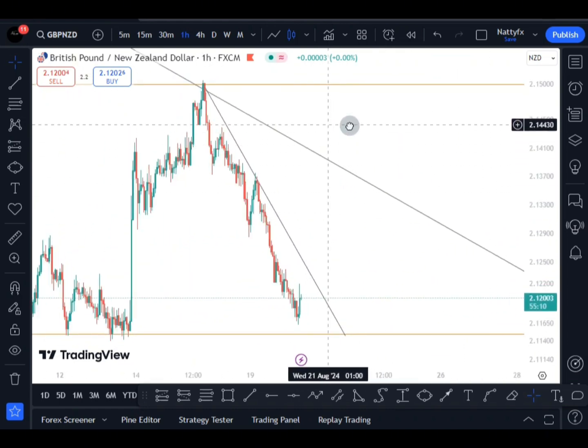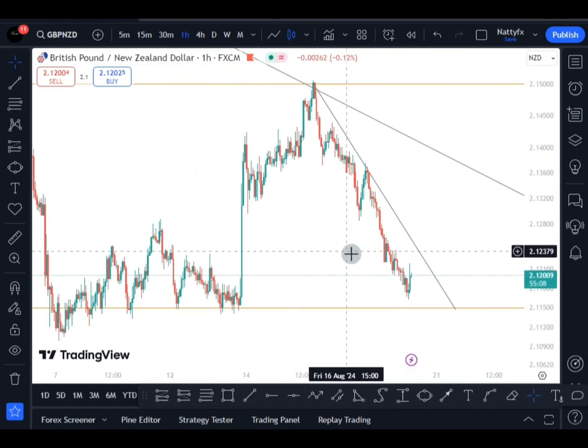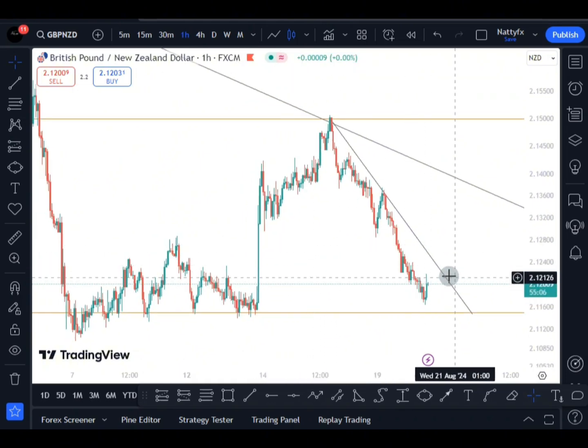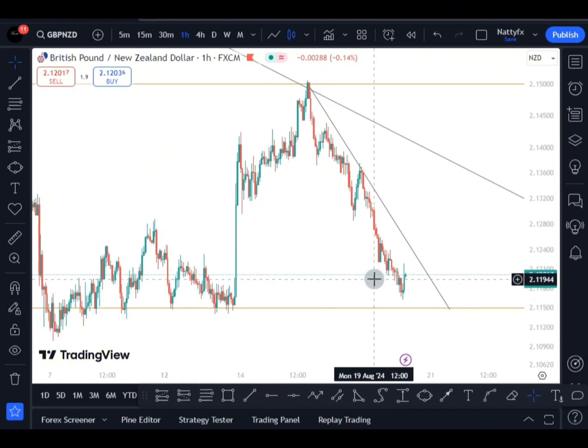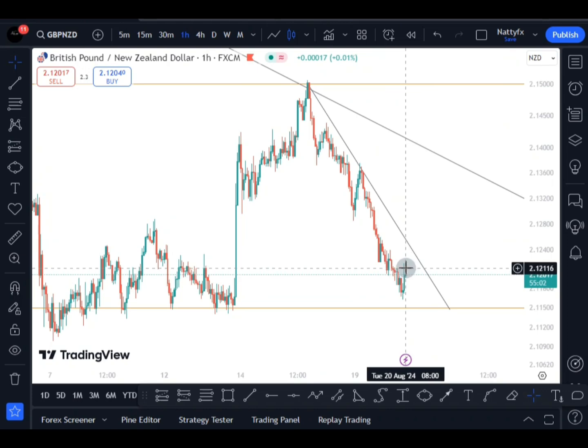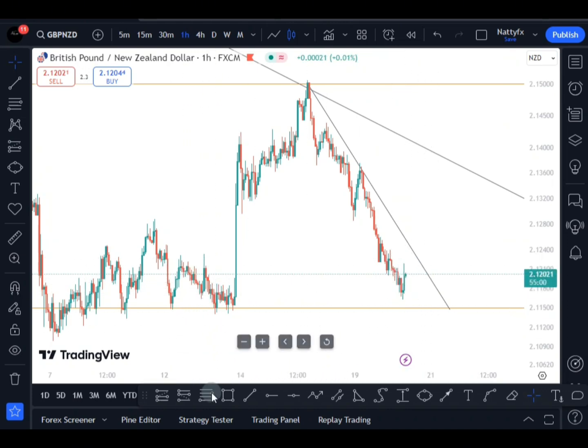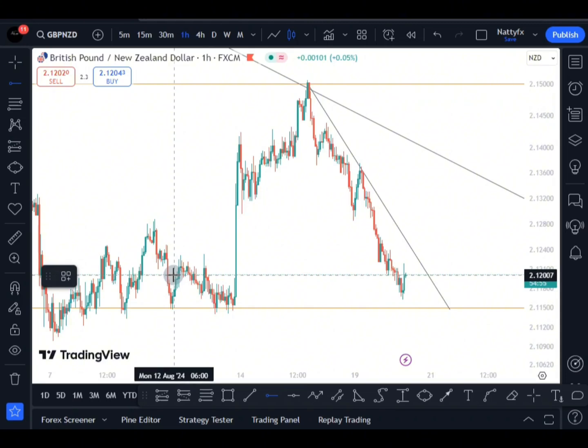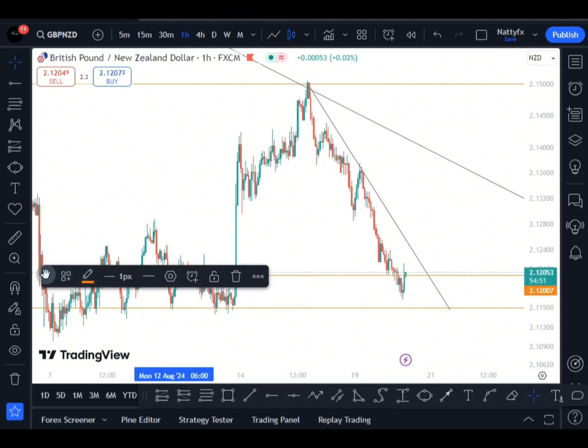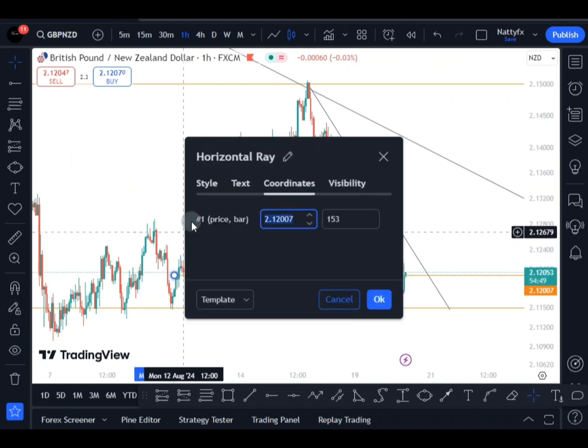All right, so what was next? We're on the 1 hour time frame, and we are waiting for price to be around this area. If you see here, I'm sure there are psychological levels around this area. So what you want to do is look for the nearest psychological level around this area. Currently the price is at this particular point, and there is a psychological level around here. So just double click on this, and this is a psychological level of 2.12000, right?